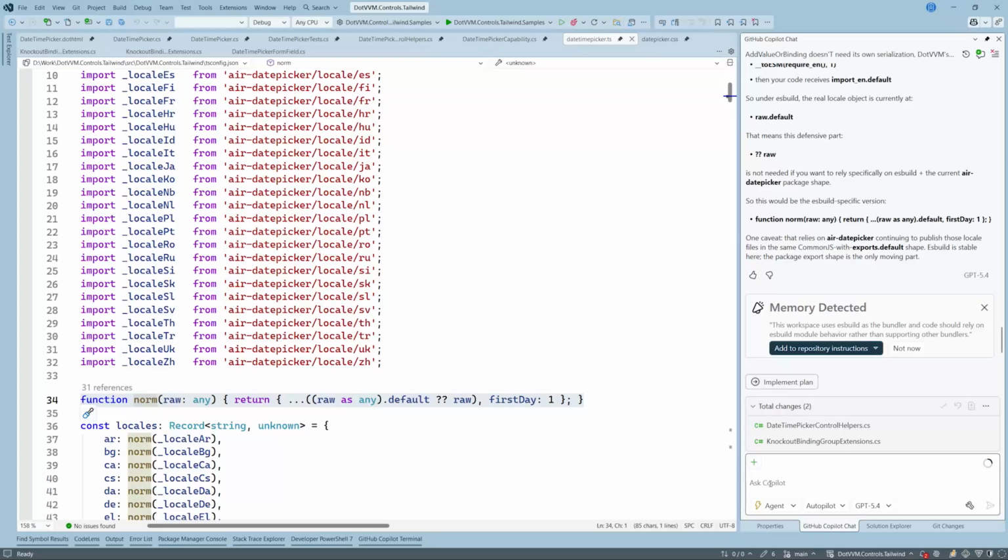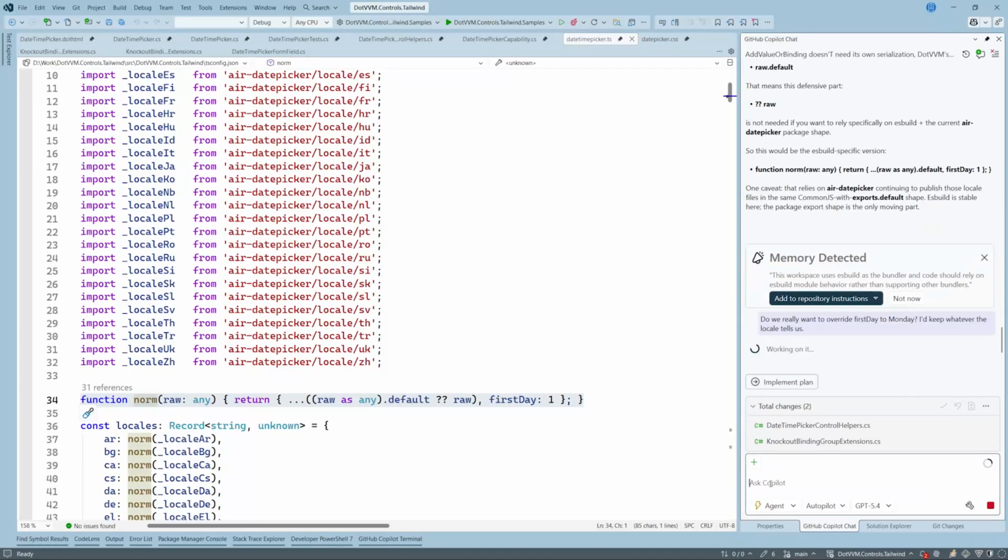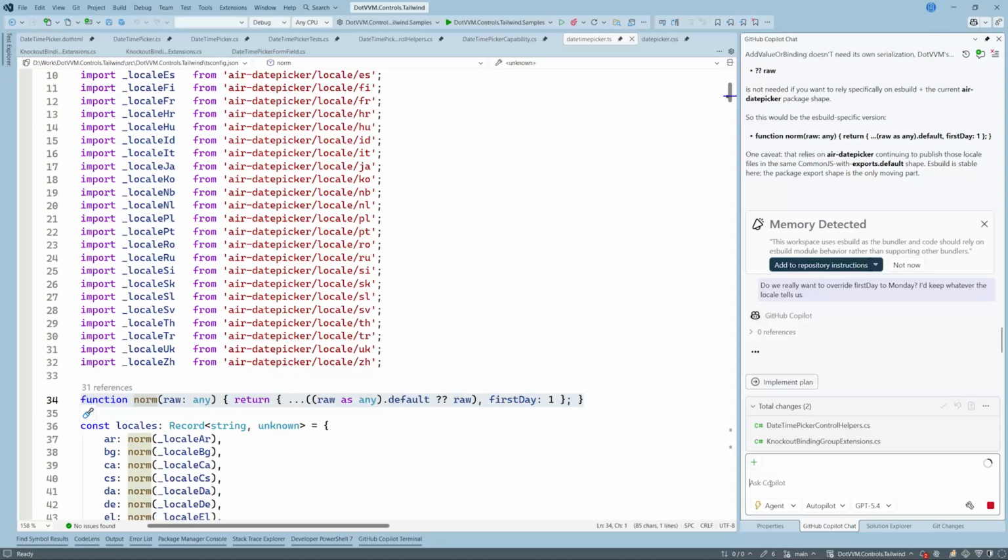And so let me ask: do we really want to override first day to Monday? I'd keep whatever the locale wants. So let it fix it.